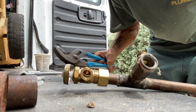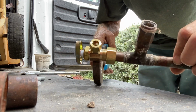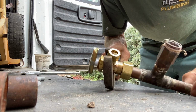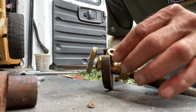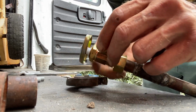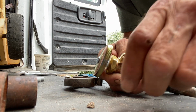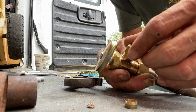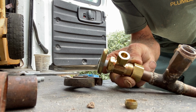Last but not least, when you're doing an angle stop such as this and using your wrenches, always leave that top nut on there. The reason why is as you're tightening this down, you don't want to booger the threads up on this little piece up here when you're getting ready to put your supply line on. Always leave that nut in place until you completely and securely install this on whatever pipe you're putting in.